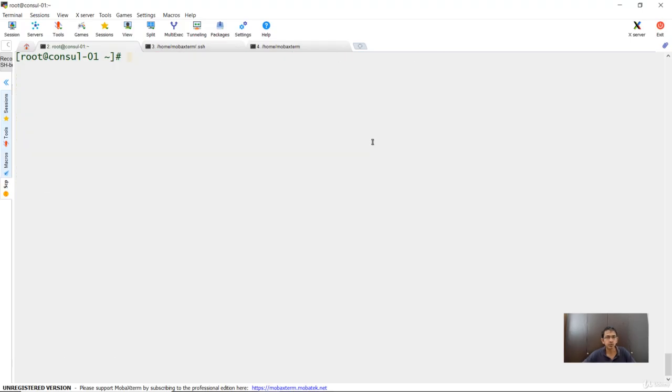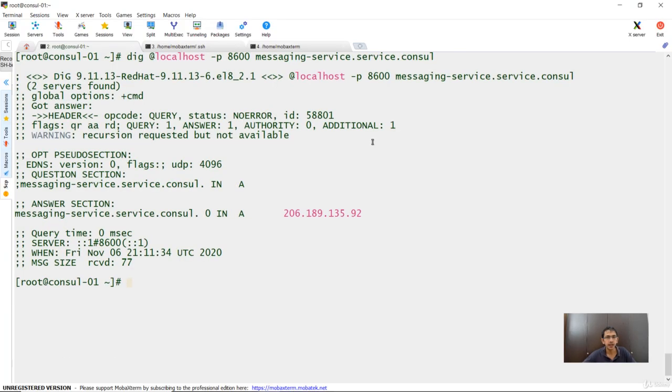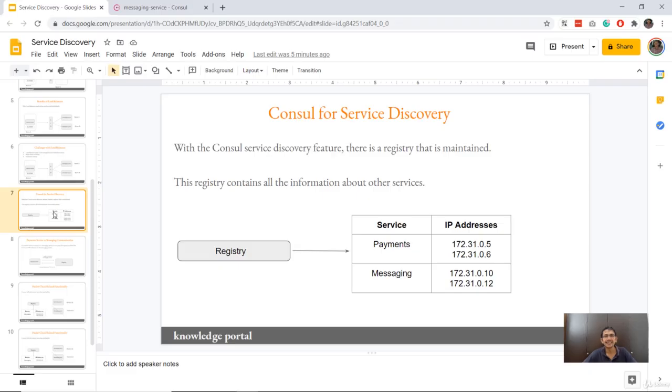In fact, let's also make one more call over here. And now you see only one IP address is returned, and this is basically the IP address where messaging service as well as the server is healthy. That's great. So I hope at a high level overview you understood the basics of service discovery, and we also had a demo on how Console implements service discovery here.